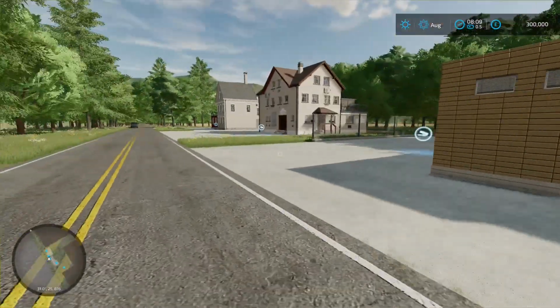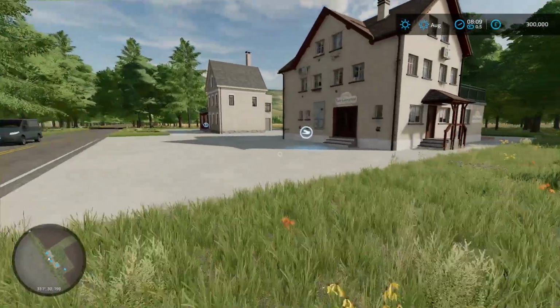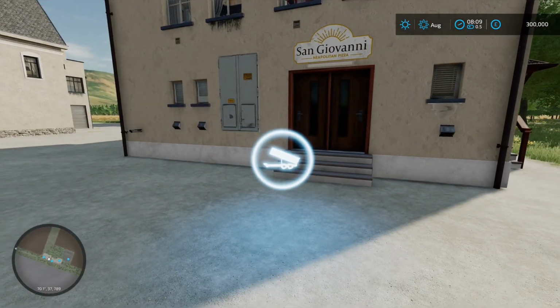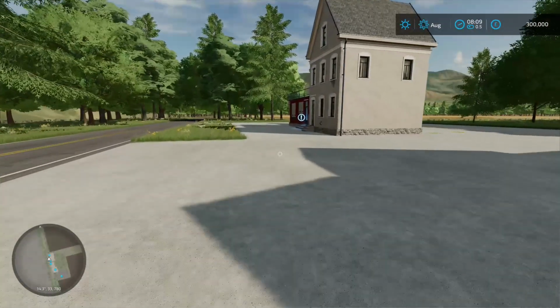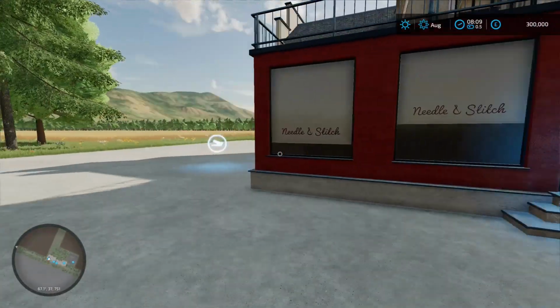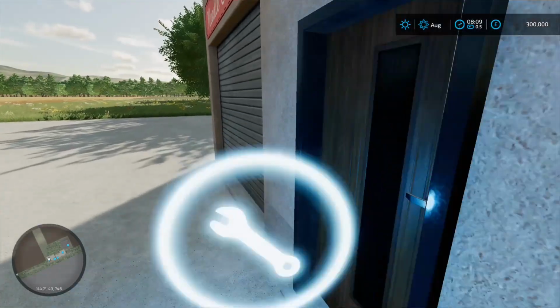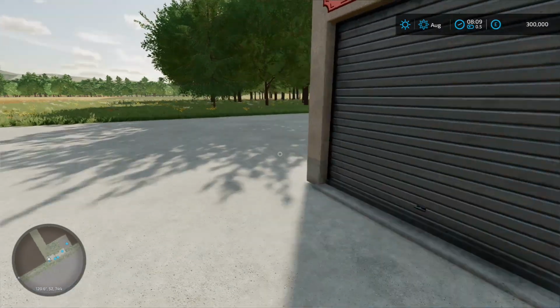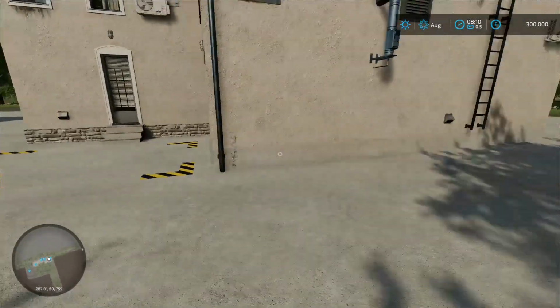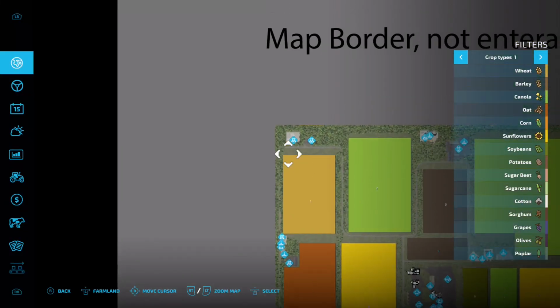And then next door to that is going to be another sell point, so San Giovanni Pizza. So sell all your stuff there. The next door to that is going to be your tailor shop. So you've got your wardrobe icon at the front, loading in point, production chain menu, 100 grand. And then down this side is going to be your pallet spawn point. Fair enough. Right, we'll carry on up to the top corner here.